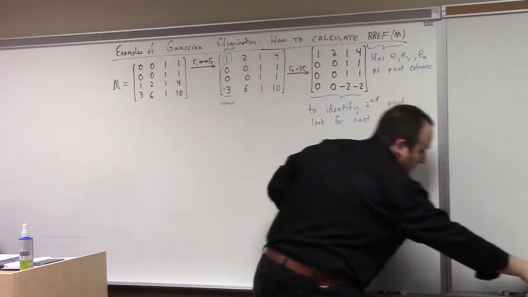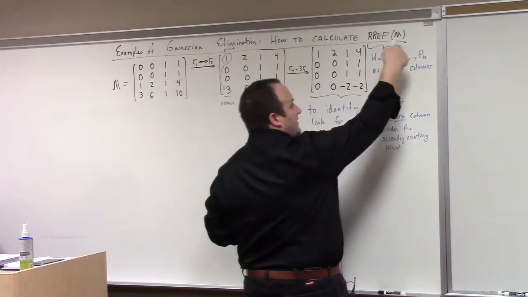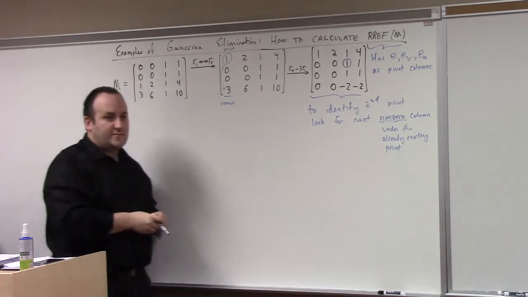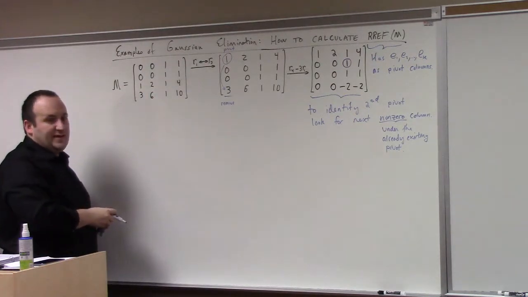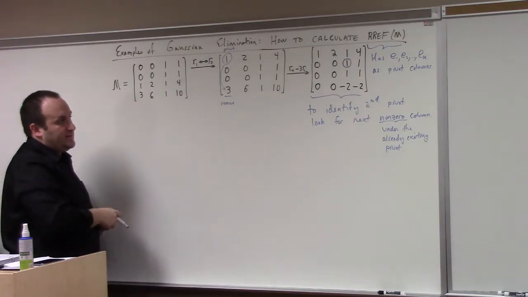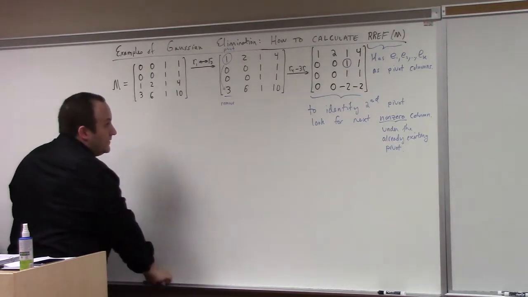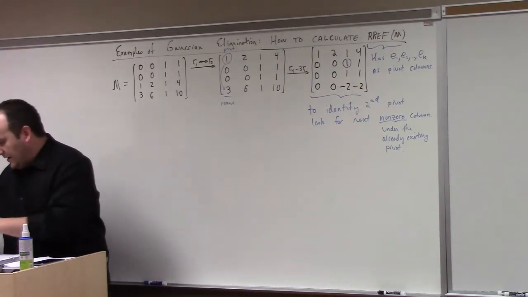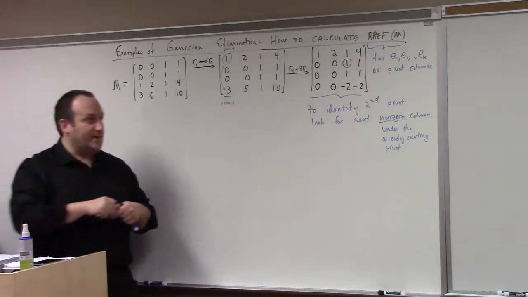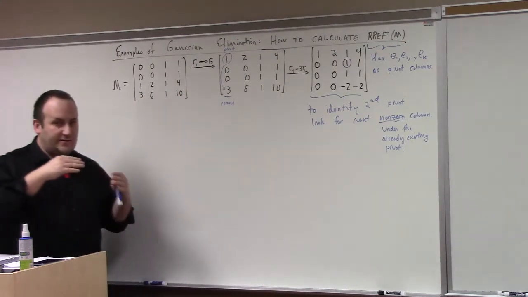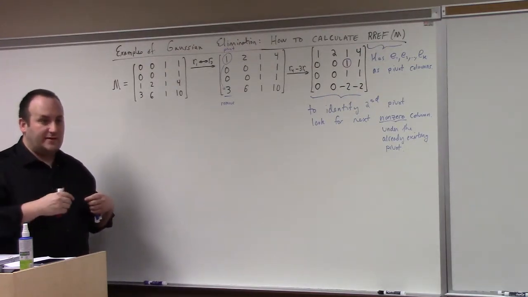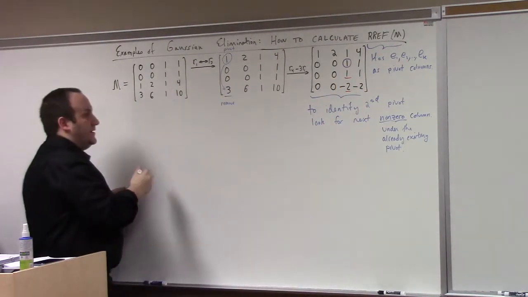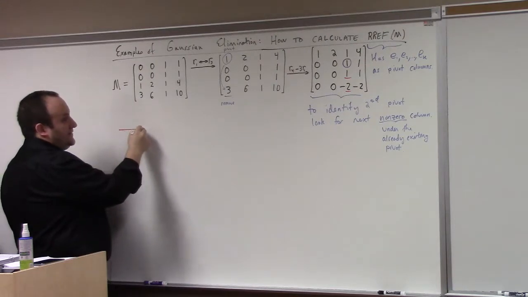And so what we do, remember, ultimate goal is to have E1, E2 as pivots. So this one right here is going to ultimately lead to an E2. We'll use that as our second pivot. All right, so my second pivot is that 1, currently in the 2, 3 spot. Now I need to remove 2 things with that 1, right? We're doing the forward pass right now. Forward pass identifies the pivots and clears out any non-zero things below the 1, the leading entry. So we want to get rid of this, and we want to get rid of that. There's no harm in doing 2 things at once in this sense.